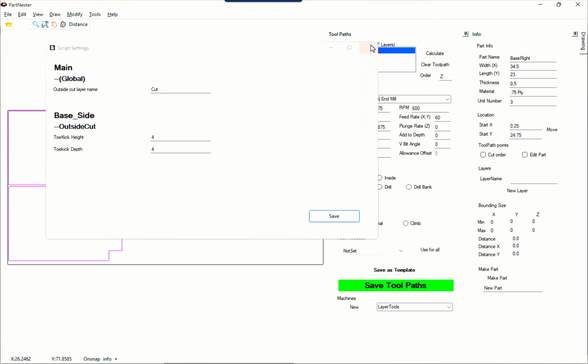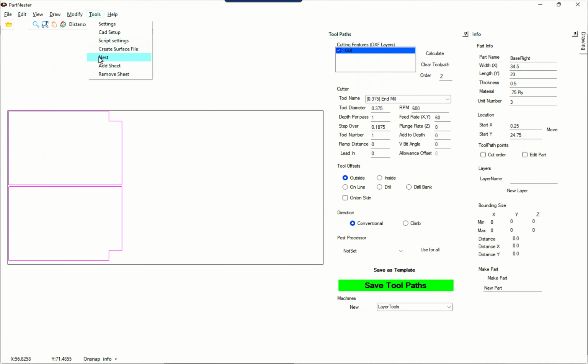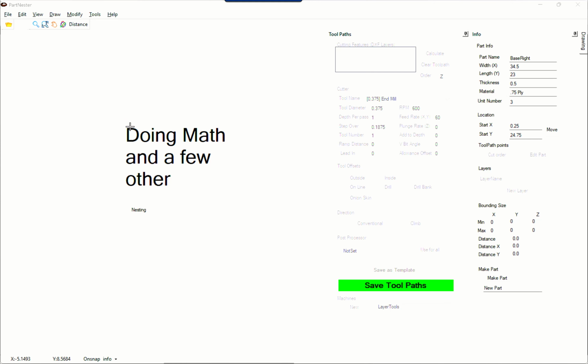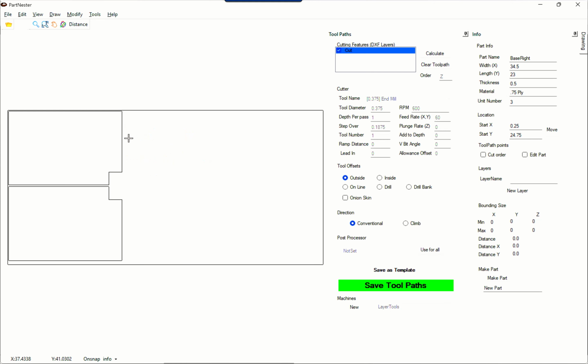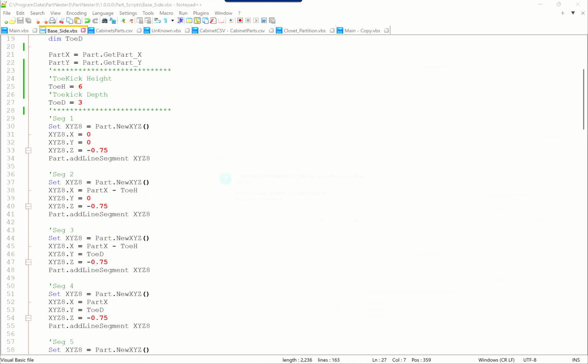We'll save, close, and re-nest. And there we go. So again, what we have done is created global variables that are including that in the settings.